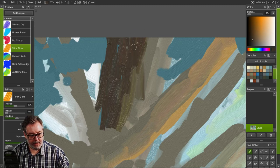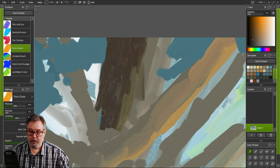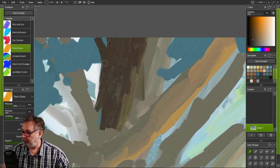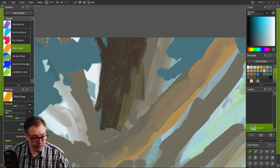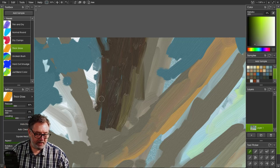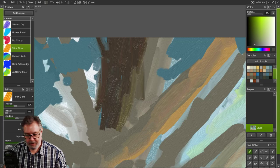Can't believe I'm getting excited about digital paint. But I do. It is so cool. I kind of want to blur that out, soften it. I just love the way you can merge these colors together. So now I've kind of done the underpainting at this point. I'll zoom back out again. I've got an underpainting in, and now what I'm doing, I'm actually painting the picture, as it were. So I'm starting to paint.